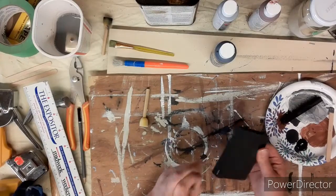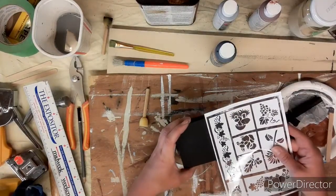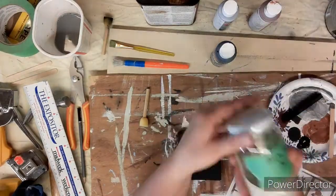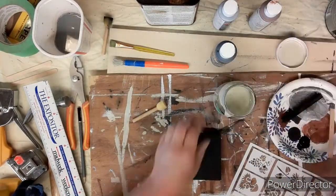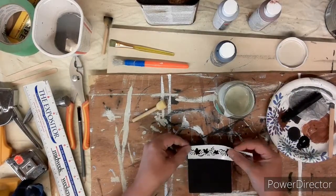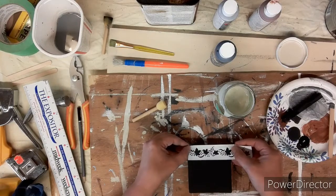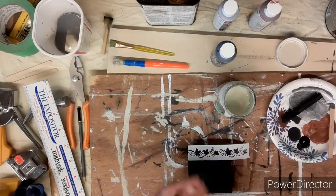Now that it's all dry, what I do next is I'm going to take this stencil that I found in my stash. I didn't realize I had so many stencils. And I have this baking soda and paint mix. It gives it a nice little texture. And what I'm going to do is on the top and bottom of this little sign, I'm going to stencil on part of that design.